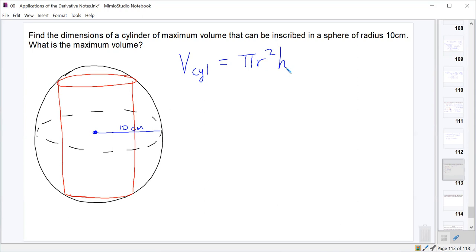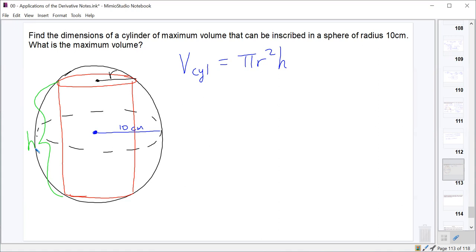And so the first thing that we'll need to do is maybe put on our picture here that this is the r value that we're looking at, and that the height we're talking about is, let's not use black, let's try something else here just to make it a little easier to see. This is the height value that we're looking at, and we're looking for that maximum volume using that radius of 10 centimeters for the sphere. So that's all the information that we're given here. So we're going to have to be a little creative about what we can do.